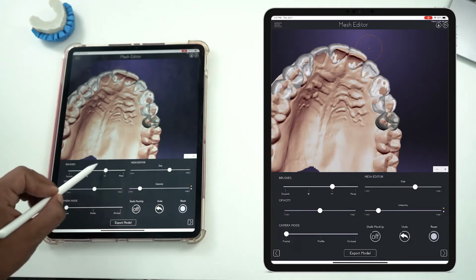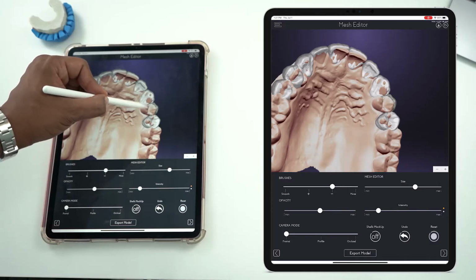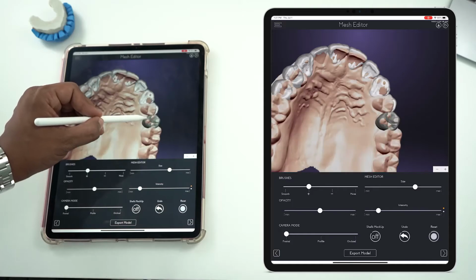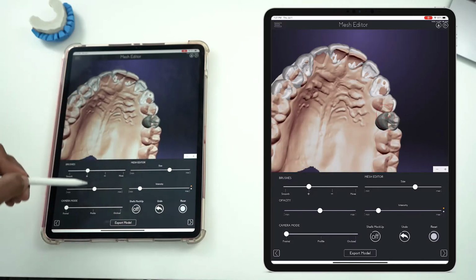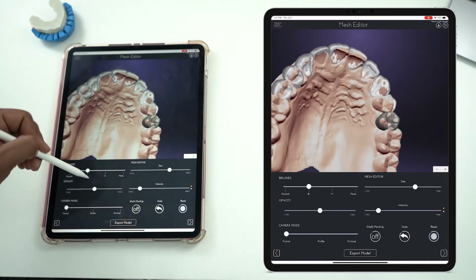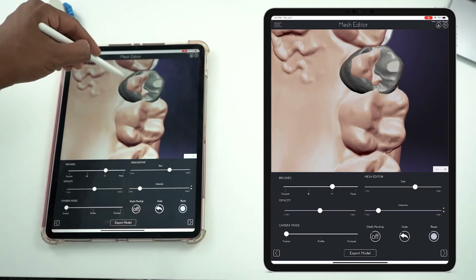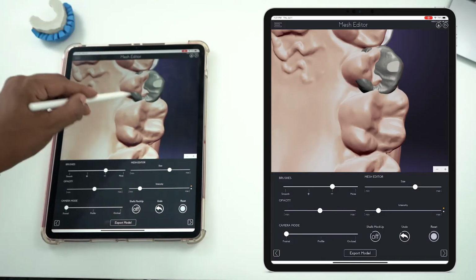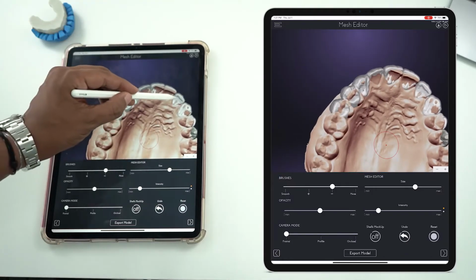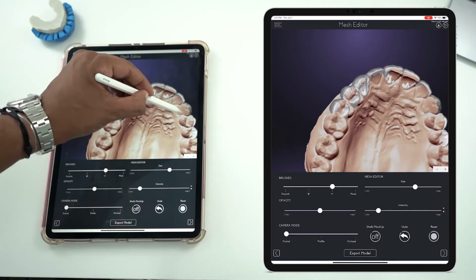So under brushes, you have the minus sign, which allows you to remove everything that you don't need for the mockup. Plus sign will add more digital waxing in case you need them. You can undo with the undo button. So for this mockup, we'll remove the palatine portion.